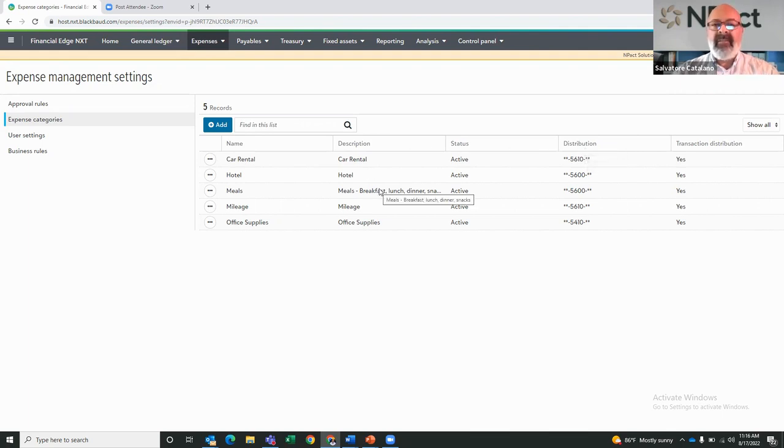Okay, so for example, which I'll show you in a minute, if someone wants to get reimbursed for a car rental charge, they don't have to know that car rental is 5610. They can just choose car rental, and it'll be coded in the background, and they won't have to think about it. Okay, so it does make life a little bit easier for these people.